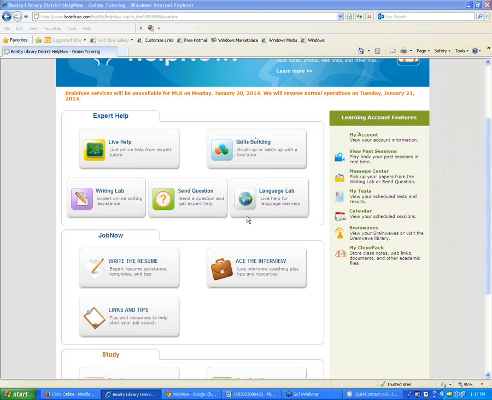I see there's a question saying, is the help verbal or written? Do we need speakers on the computer? The help in the live sessions is all done through our online classroom, which does not use audio, so it's written. So we have a smartboard where the tutor and student communicate, and a chat box where they can type messages back and forth. And again, I'll show you the online classroom towards the end of the webinar today. So you do not need speakers on your computer.